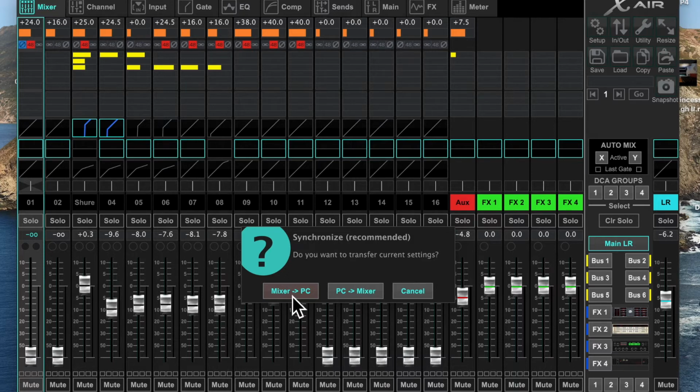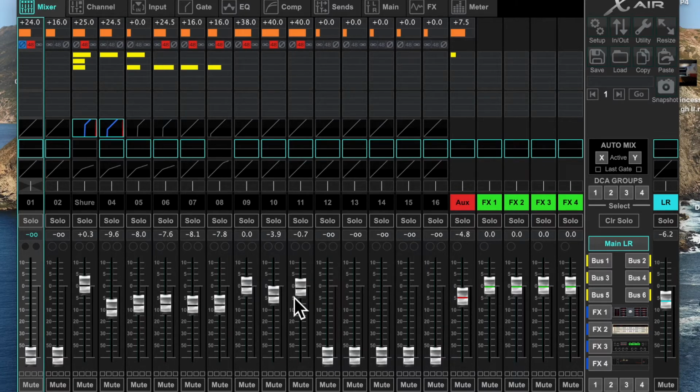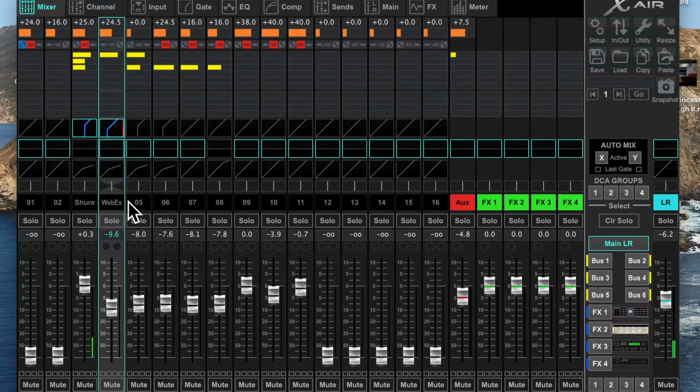But just for the sake of argument, we'll just go ahead and do this. It's going to show us that it's transferring the parameters from the mixer to the PC, and we have our last known settings. I'm going to turn on a lapel mic now, just so we'll see what it looks like when you're getting signal into the mixer. And you can see that I'm set up on channel 3. And since this is a Shure lapel mic, I just went ahead and labeled it. Just right click on these, say we want to set up a separate channel for the WebEx. We can name it, and that way you can just look up here and see which ones you've got coming in.